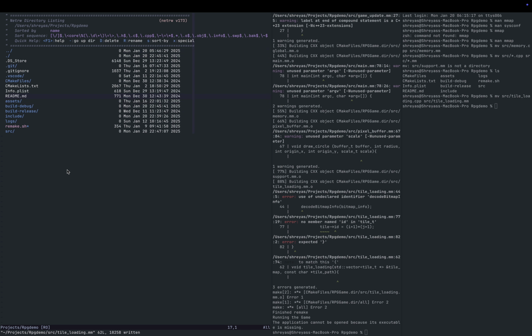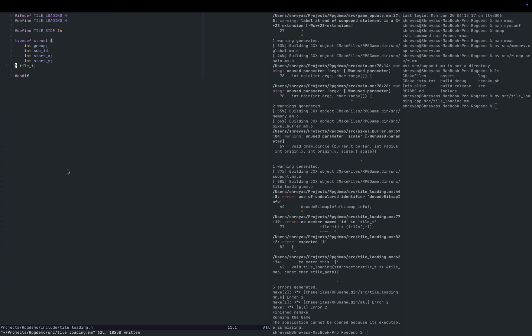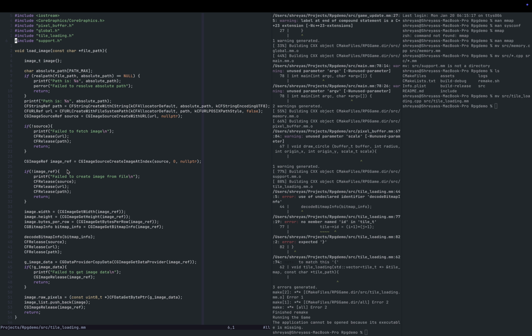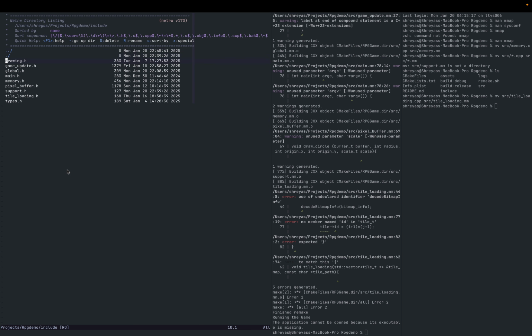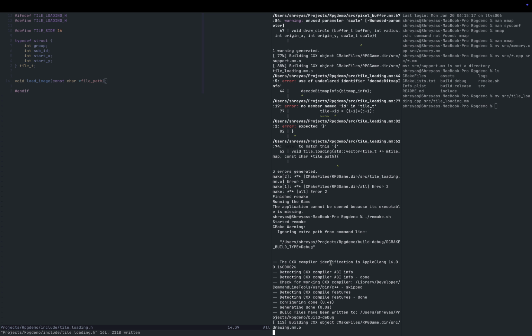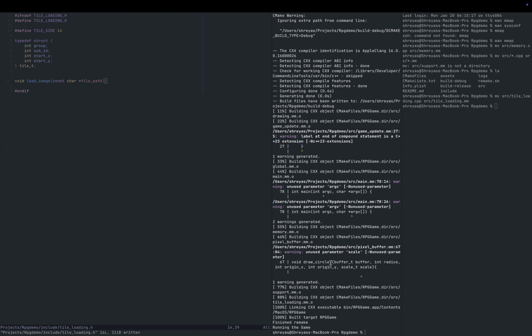Uh, loading. Please, for enough of God's sake, compile.